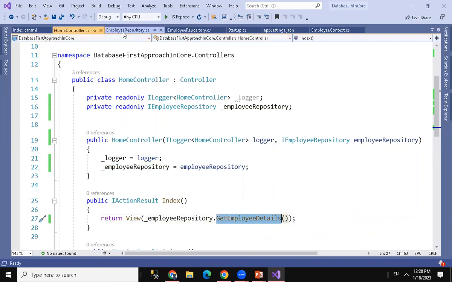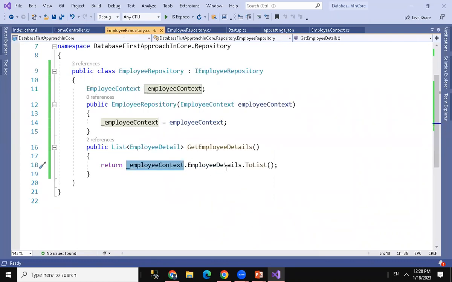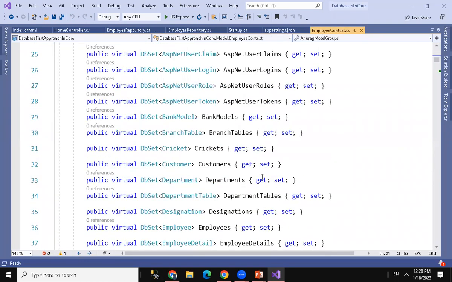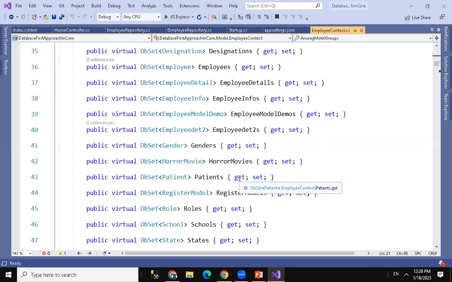That method is going to call employee details, which is coming from our context class, and then you're going to get all the data. So that's what our intention is.